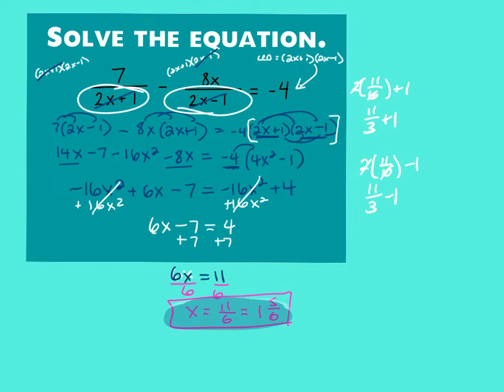If this is open-ended, well, it probably won't be open-ended, but if it was, it would say write it as one improper fraction. So it'd be 11/6. If it's multiple choice, just realize both of those answers are right. One of them will be there and one of them won't, so you know which one to pick. Questions on that one?